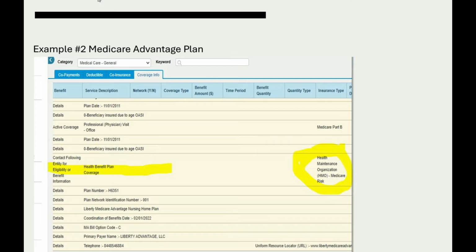So again, when you run that eligibility report for a Medicare patient, you need to open it up, you need to read it, look under the coverage info, and make sure there is not a Medicare Advantage plan. Here in example, I'll go back real quick in case Melinda wants to say anything additional on this, because this was her slide. So Melinda, do you have anything additional you want to say?